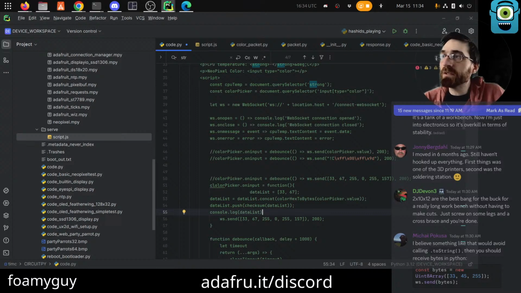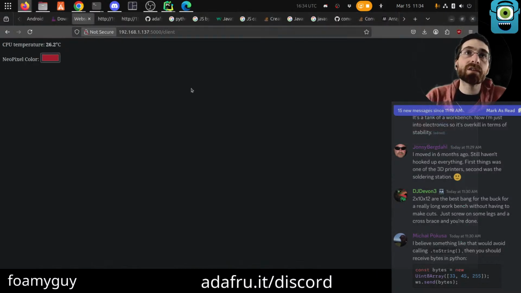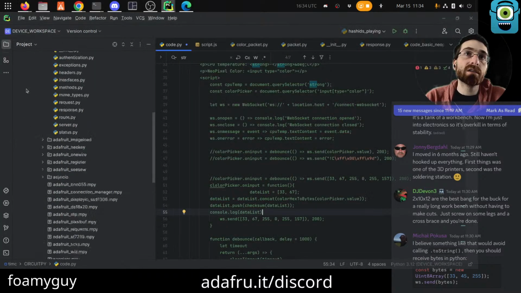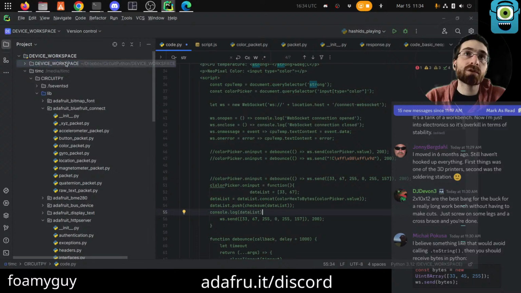Is device workspace a VS Code extension? It is not. Device workspace is just the name of the folder. I have a folder called device workspace, which is on my hard drive, and I'm in PyCharm as my IDE. Inside that folder, that's where I point my IDE at.